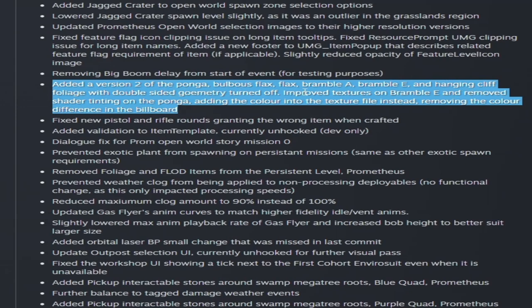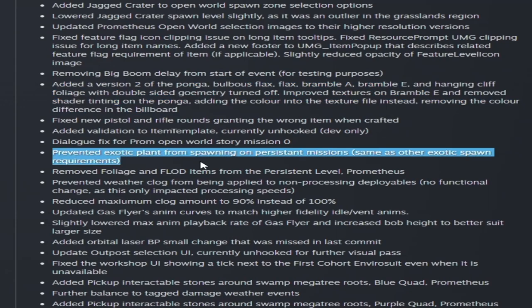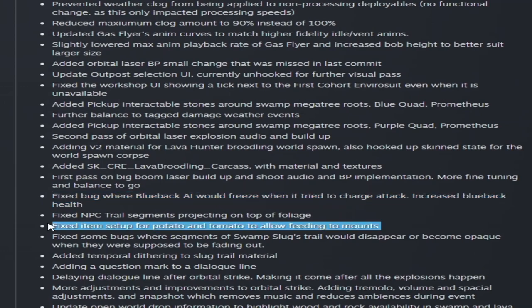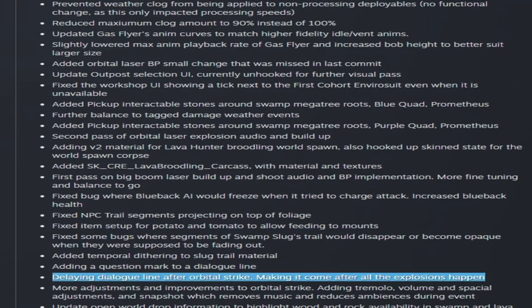If you'd like to see what they look like, or used to look like. And it looks like exotic plant won't spawn on persistent missions, same as other exotic spawn requirements. And to talk a little bit more about the blueback and increasing its health and its charge tech. And you're going to be able to fade the potato and tomato to mounts. Apparently we're going to be able to blow something up with the orbital strike because there's going to be explosions.